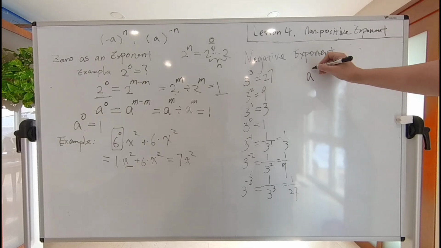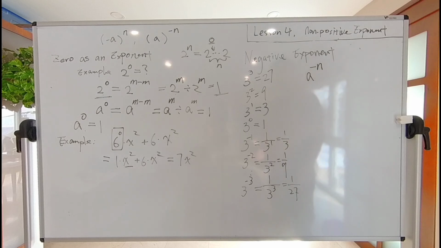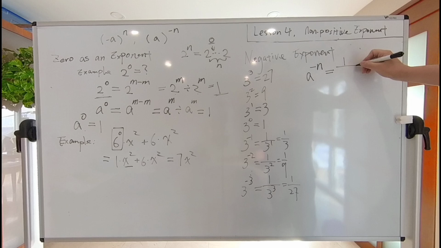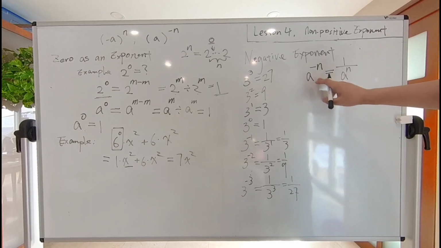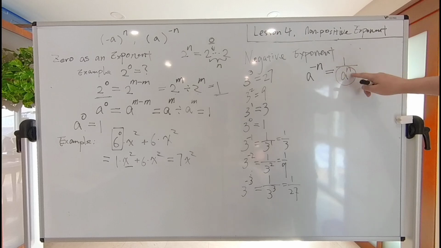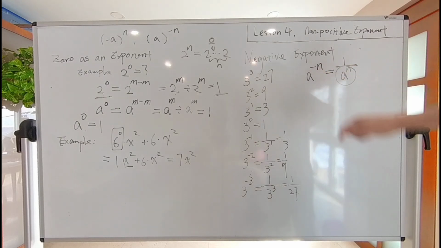Any number a to the power of negative n is equivalent to 1 over a to the nth power. So this simply converts the negative exponent to the positive exponent. And we already learned a lot about a to the positive power of n in the previous class. So this really helps you to convert the negative exponents. And you know what to do after that.